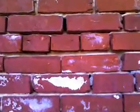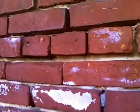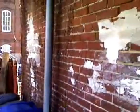Just going to back down the steps so I can see the back of the house. The brickwork is in truly terrible condition. We need to have the whole house sort of looked at, but this is really the worst of it. Look at that, it's maybe 1.5 inches, 5 centimeters depth worth of mortar that has come out. At some point someone's put stucco on it as a cheap and nasty solution to keeping the wall intact.